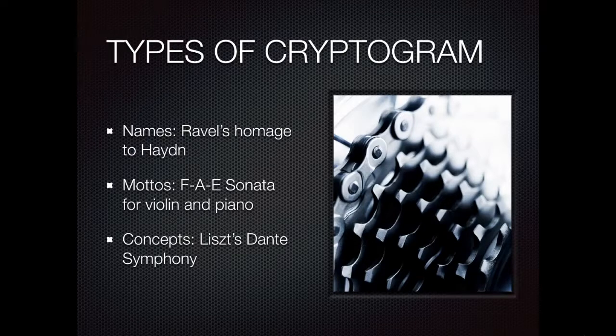So we've got three kinds of levels there. The easiest is names. The next one is a motto. You maybe have to be a bit more creative to do that. And the last one is concepts. And as I said earlier, children do this almost naturally. They come up with codes and ciphers. Very powerful and influential people do it too, but we pretend that we don't know about that.